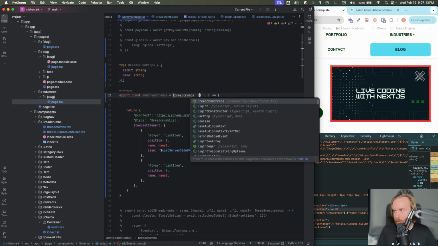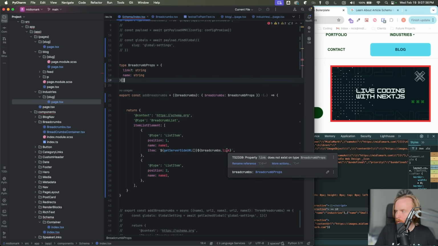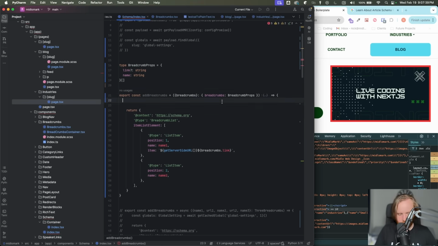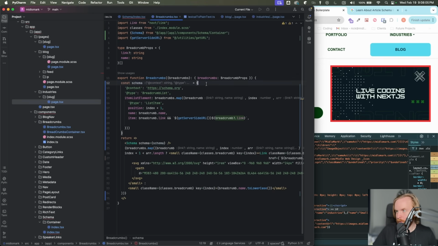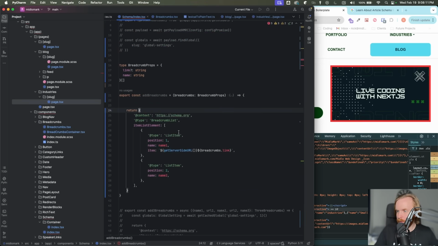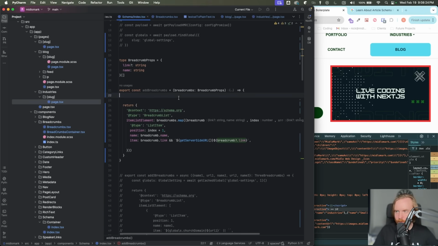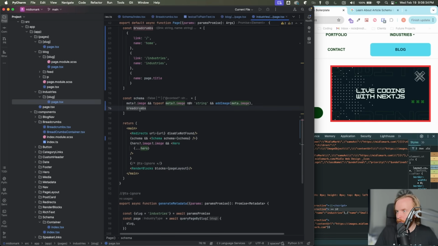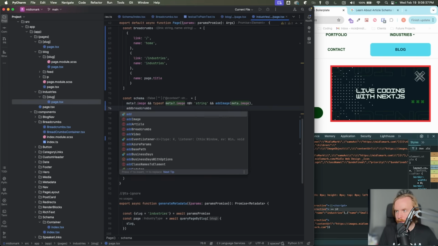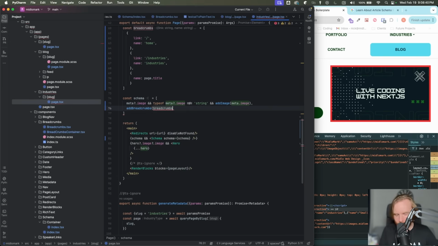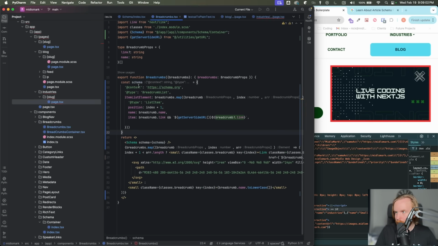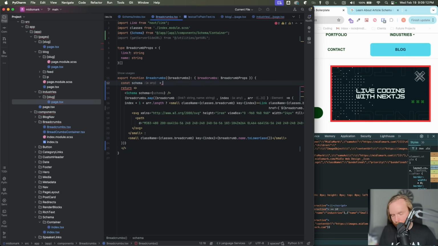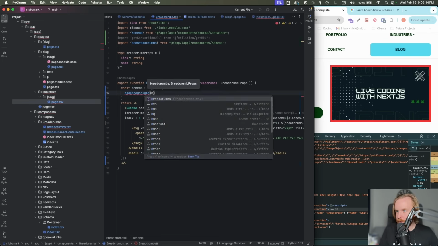Set breadcrumbs to be breadcrumbs props. Property link does not exist on breadcrumbs props. Disagree, but let's just keep moving until I get some things moving. Let's just copy all of this and paste it in the return here. So all of that should be good. Perfect. All right. So now we can change this from breadcrumbs to be add breadcrumbs. And then it's going to take in the breadcrumbs. Also, first of all, this should be doing an array, which is going to be add breadcrumbs. It's going to take breadcrumbs.